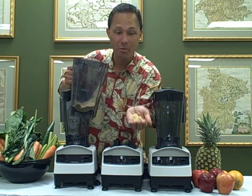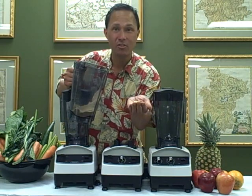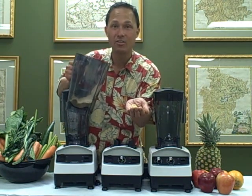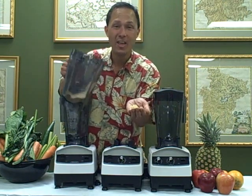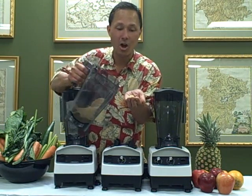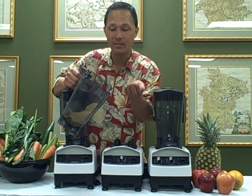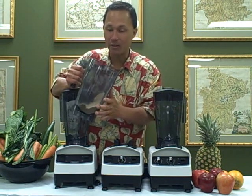The other thing is once you grind these up into a powder like this, you need to use it within the next couple days. If not, you need to store it in an airtight container in your fridge. And I definitely use it within a week. Once you break this open, you're allowing the oxygen to hit the omega-3 fatty acids, and that's what oxidizes. So we want to use this as quickly as possible.